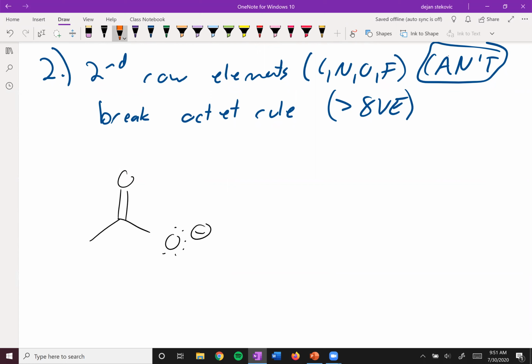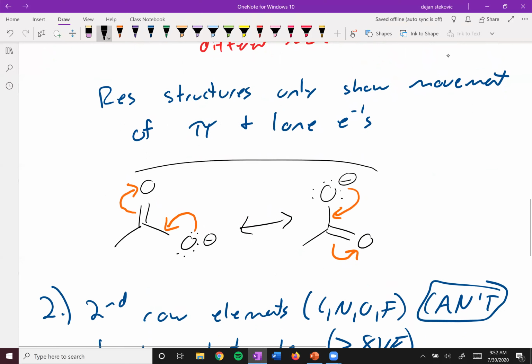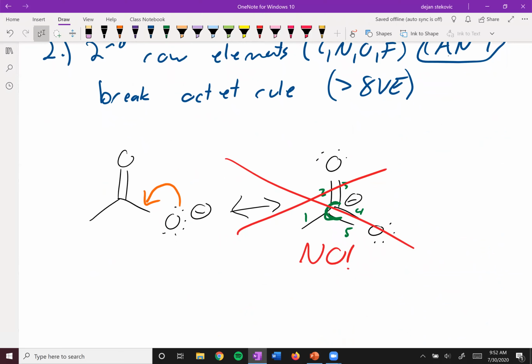And let's see what happens if we just try to do this step first, right? If we just try to do this step first, what's this resonance structure going to look like? Right, that's what it would look like right there. And then remember, there's a carbon in the center right here, right? And now it has 1, 2, 3, 4, 5 bonds or 10 valence electrons, right? You can't do that. This is not a valid Lewis or a valid resonance structure, right? So in this example, you have to do both of these arrows at once to ensure that carbon does not have more than 8 valence electrons.